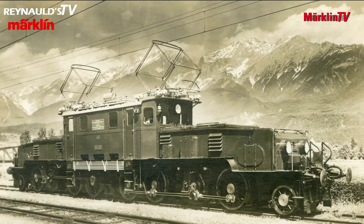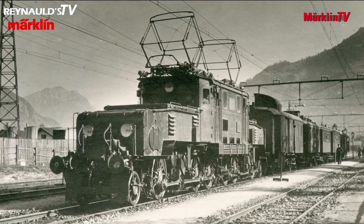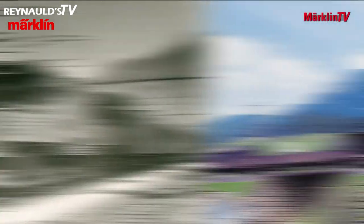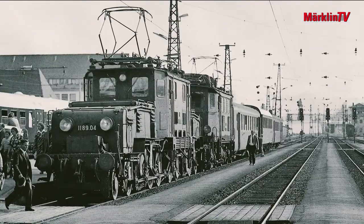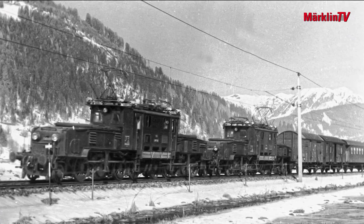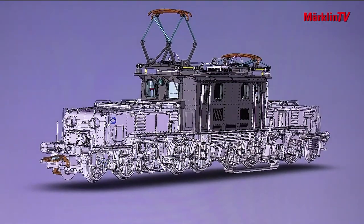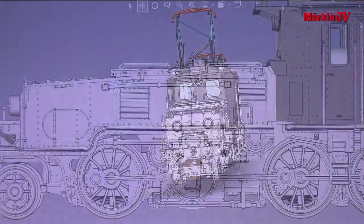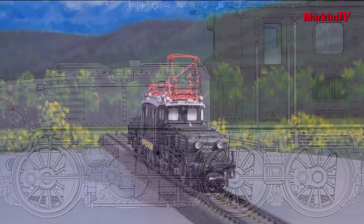Unfortunately the third crocodile in Europe was never produced — until now. We can offer the new tooling of the Austrian Crocodile from the Austrian Federal Railways ÖBB, series 1189. The locomotive was built toward the end of the 1920s and was primarily used to travel across the Arlberg mountain range. Like the Swiss Crocodile it was built for mountain tracks; later the engines were used for flatter routes. We have a completely new tooling with intricate metal construction, MFX+ decoder, various light functions, the switching light available in Austria at the time, and engineers cab lighting.